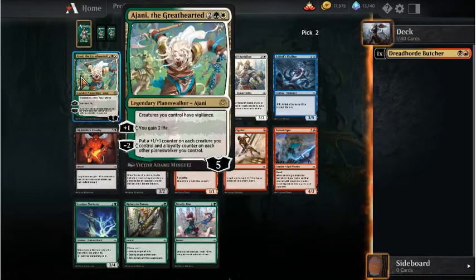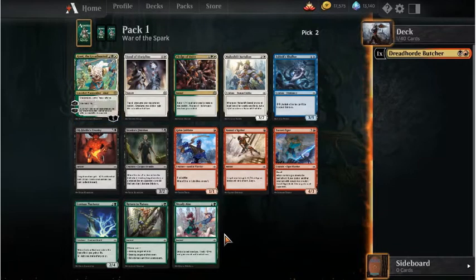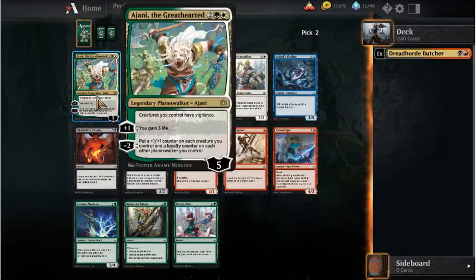Oh, wow. Completely off color. We get past a Johnny the Greathearted, which I do think is a bomb. Also note, there's a planeswalker in every pack. If for some reason you're watching this and you don't know anything about War of the Spark, there is a planeswalker in every pack.